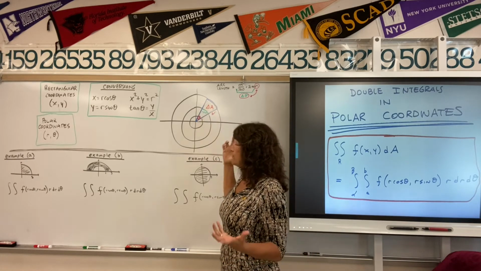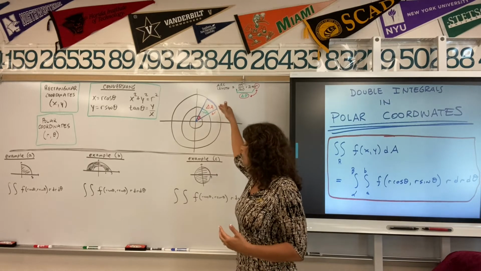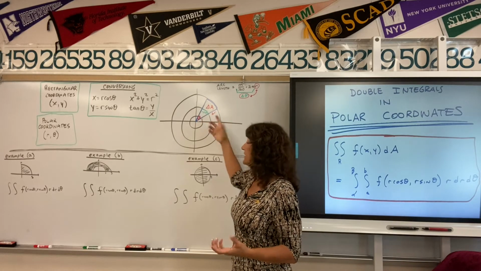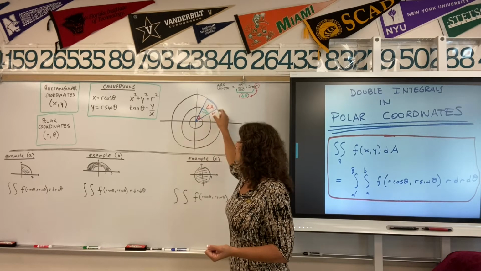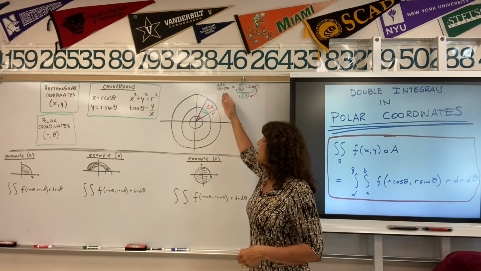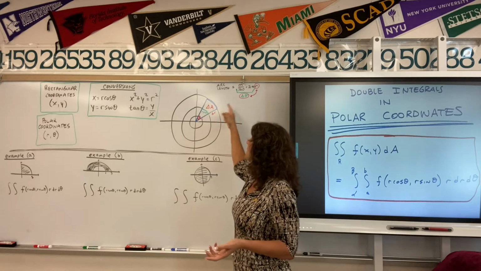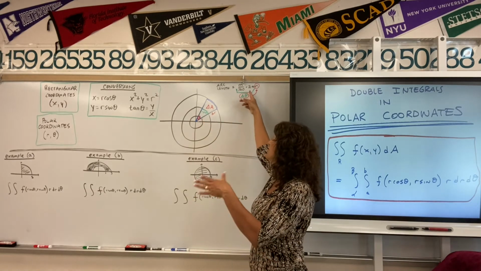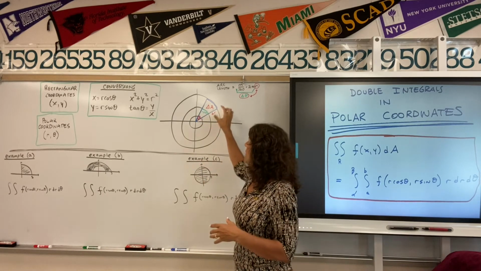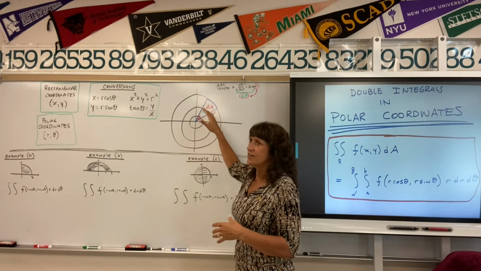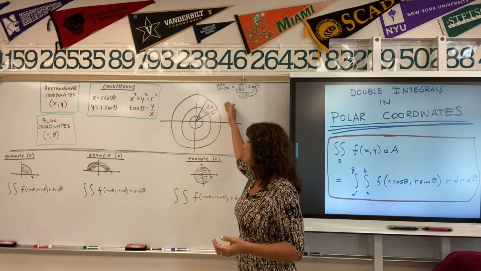You don't have a rectangle here. As a matter of fact, you have a little arc length component involved in one of the dimensions of the area of the base. So for the dA, you have to incorporate the arc length component. It's not a rectangle anymore. Arc length is m over 360 times 2 times pi times the radius. The length of the arc is a fraction of the circumference of the circle, and that's the other dimension you need.